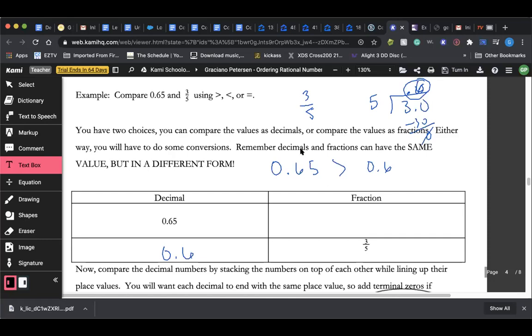Is it 65 over 100? Why did you say it so quietly? Because I'm not sure. You were saying it, and then as you got closer to the end, you got quieter and quieter. Is it 65 over 100? Yeah, I think that's right, because the 5 is in the hundredths place. That's perfect.